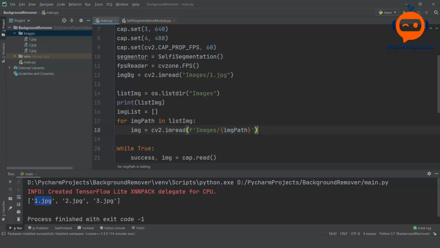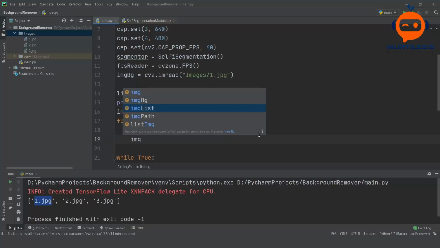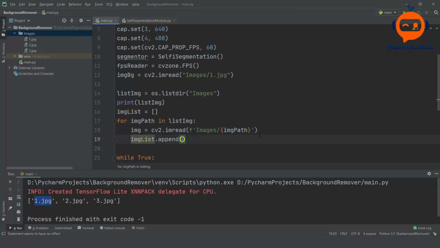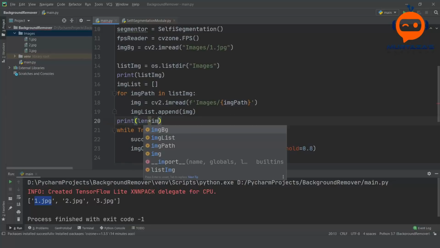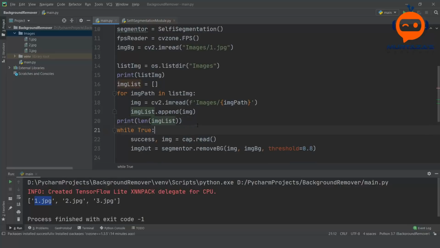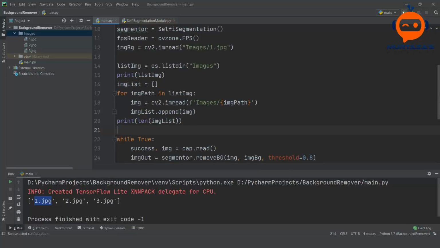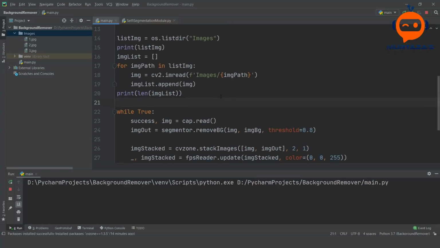So one by one it will import these images, and then we will put them in our list with imgList.append(img). At the end of the day, we will have 3 images here. So if we print the length of our image list, it should give us 3. Let's run that. And there you go. It gives us the value of 3.